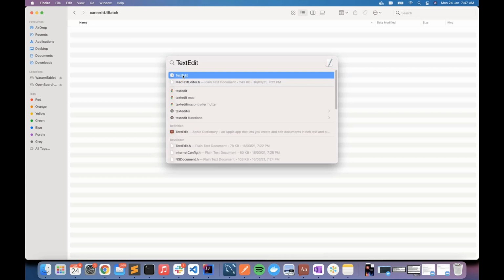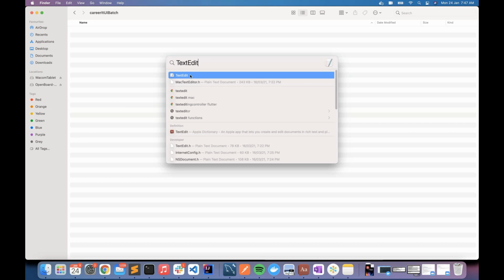Today and tomorrow, we will use this TextEdit, and after that we will move to another software. TextEdit is not very good for coding. Just for demo purposes I'm using it. After 2 or 3 days, we'll start using another software called Visual Studio Code. I will explain about that a little later, but for now, to solve our daily problem, we use TextEdit. So let's click on TextEdit.